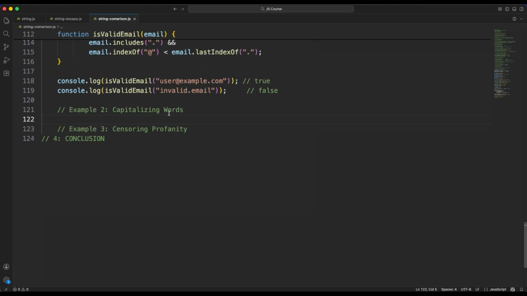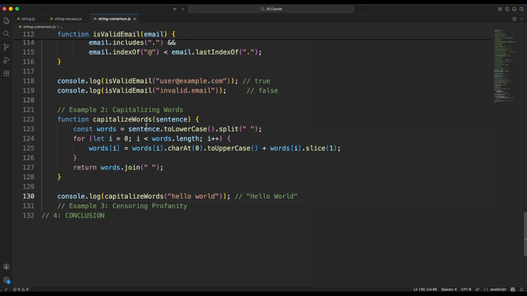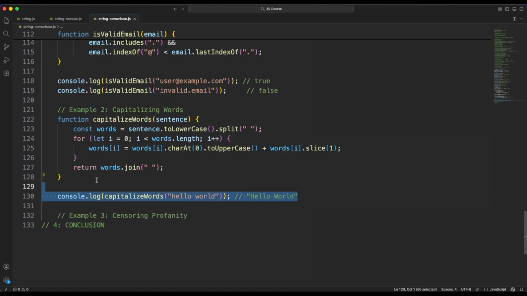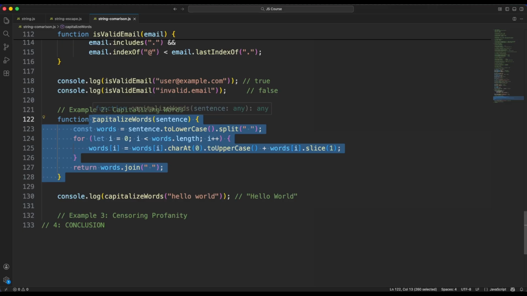Now capitalizing words. Here is the example. When we use the words "hello world" in this function, it automatically capitalizes every word. How this function works, we will learn in more depth in future function tutorials.